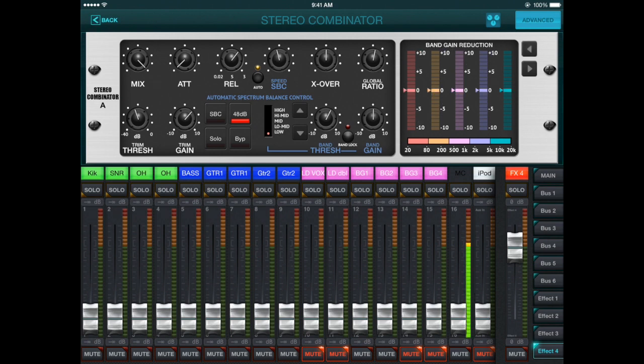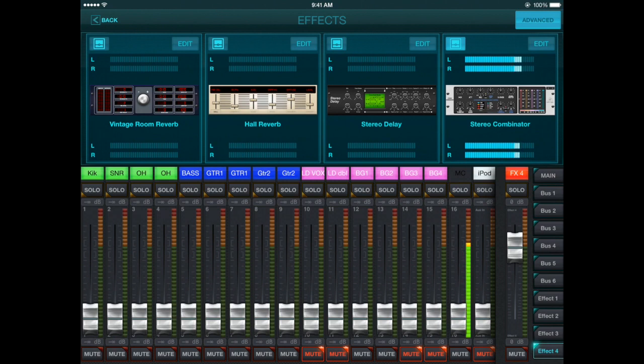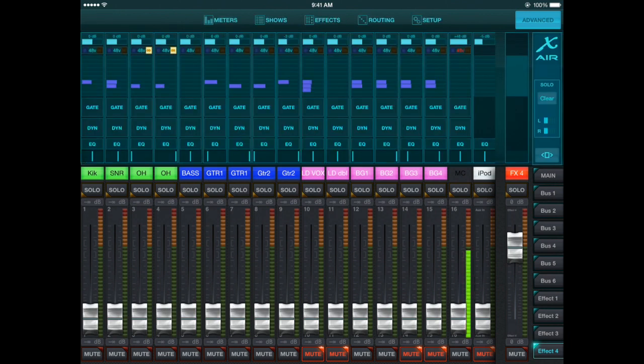So all the effects are there. They all work just like you would expect. One thing that's a little different on the icon is this icon up here is the insert icon, and that is now taken out. And now that's inserted again, and that mirrors the big insert mode button on the Mac app. So that's an off and on insert button here. If that is not lit, like over here on the delay, it is not inserted, and it's an aux effect. All right, so that's one item.